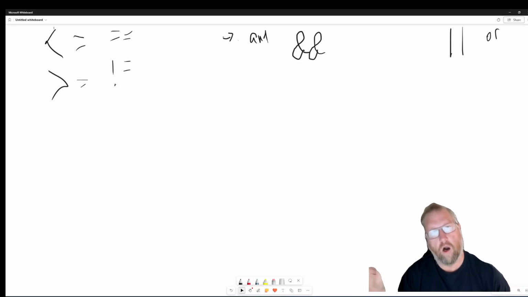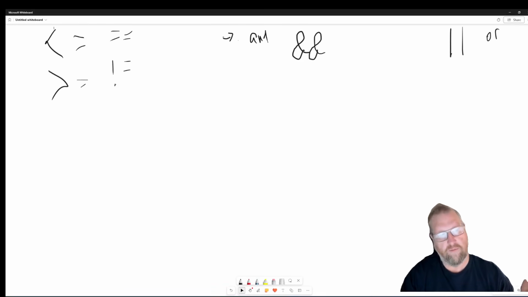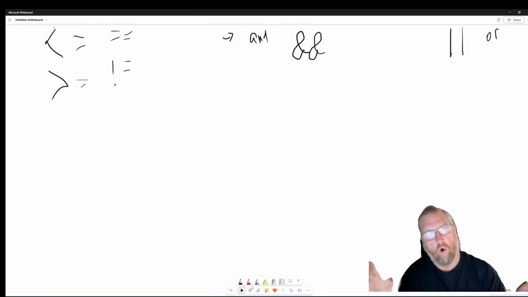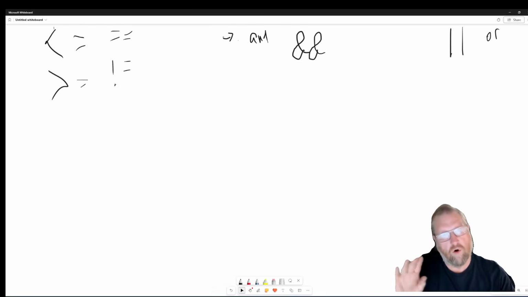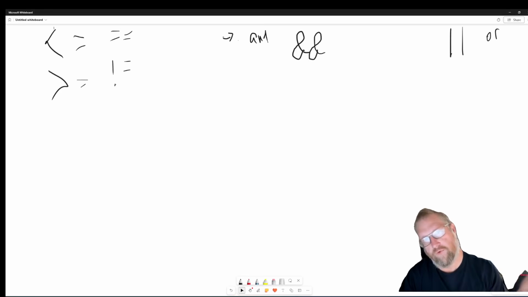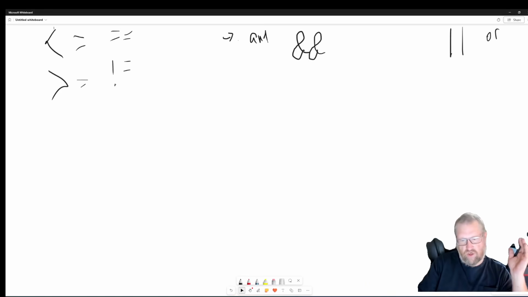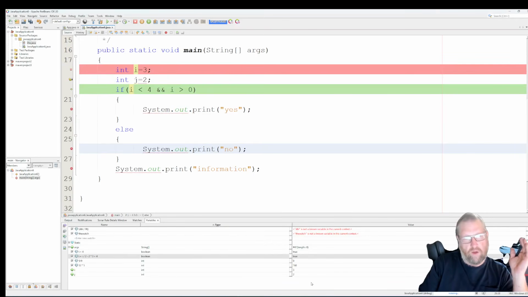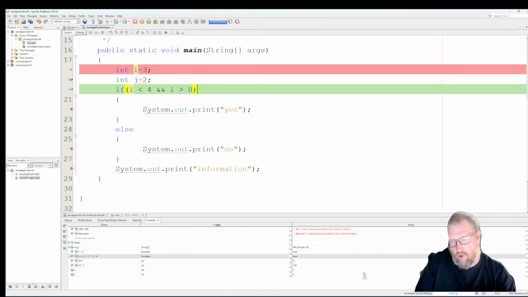Only one has to be true, because we're saying this one or that one true for the whole thing to be true. And that's the expression we're going to be implementing through this truth table.